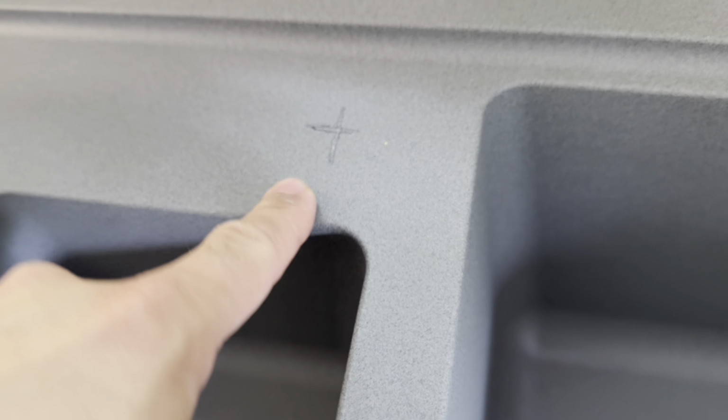The reason I've done this is if you look underneath, you can see there is this bracing point that you need to try and miss. So that measurement is about 50mm off and 3.5 centimetres from front to back. So that's why I've measured it there and marked it.